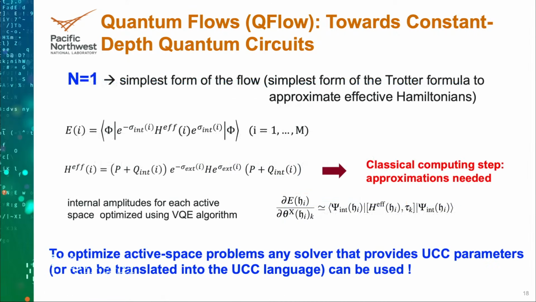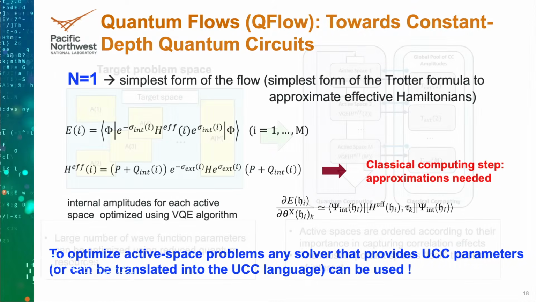So this we use, of course, for the simplest case, Trotter rank 1, given here. And again, the form of the effective Hamiltonians felt by the active space is exactly the same as in the Hermitian downfolding. So we can reuse our codes for this case. And there are a few examples.